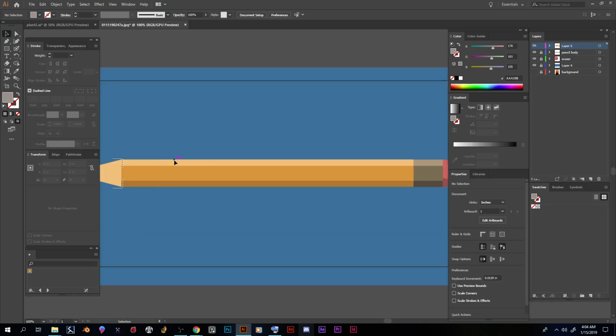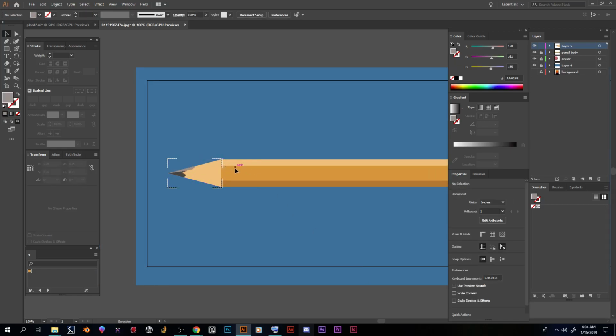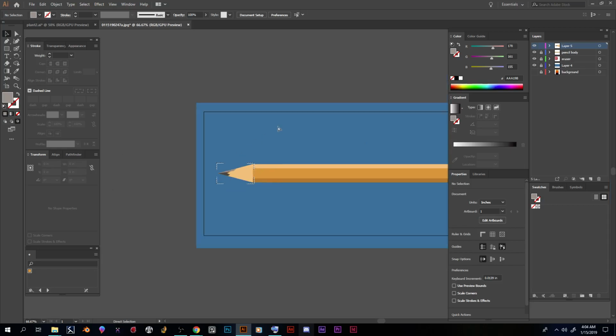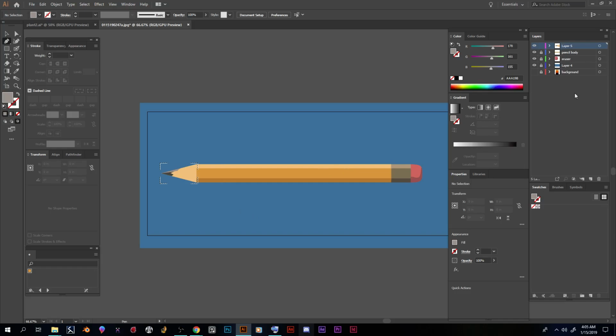Now, I think if I were to polish this up, I might take some angles off of the pencil there and then work with those, but right now I think I'm okay with where it's at. Maybe I could get some pencil eraser debris down here. Maybe add in a shadow that's casting. Let's do that really quick. And make a new layer and then stick this behind everything besides that main layer.